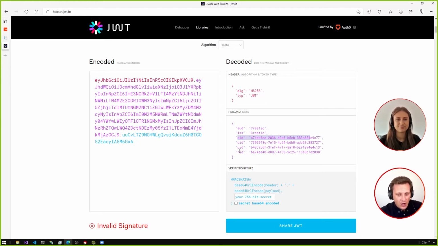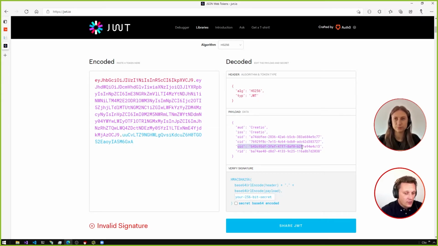UID and RID have to do with how we designed our data structure. A UID is an entity schema UID, and this will allow us to associate the feedback we receive with a particular section. And RID stands for the record ID of the section that we identified. So essentially what we're saying is that inside this token, we have a complete address where the survey needs to end up. We know who's filling it, against what survey, and which section and record of the section. So we've got everything we need.